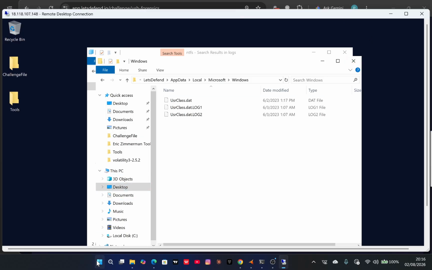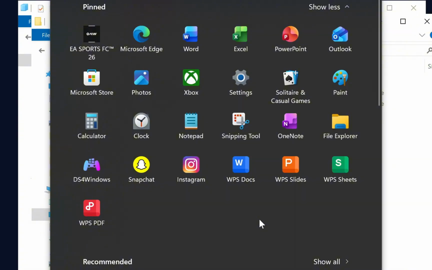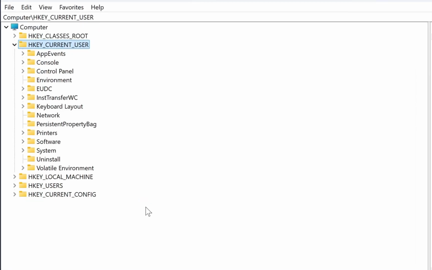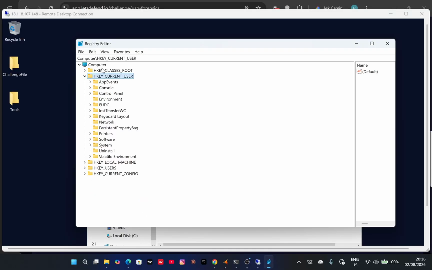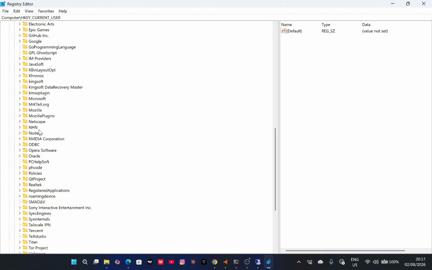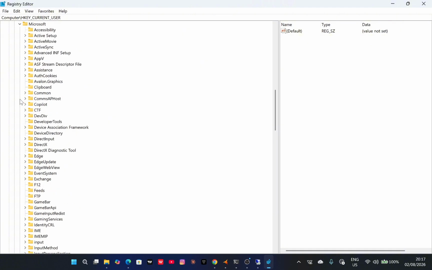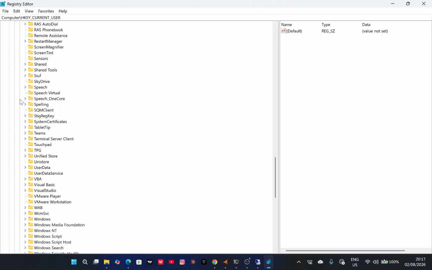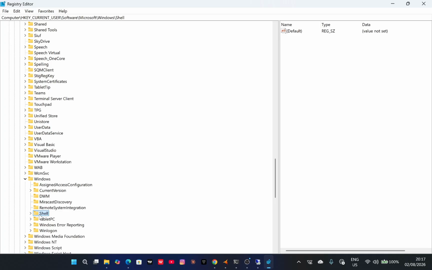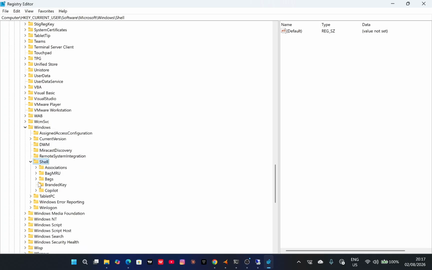let's say I'm going to use my main system as an example. So I open the Registry Editor and look at this specific hive, HKEY_CURRENT_USER. Then I look at Software, browse for Microsoft, Windows, and then you have Shell.